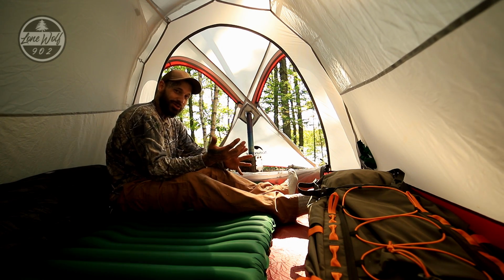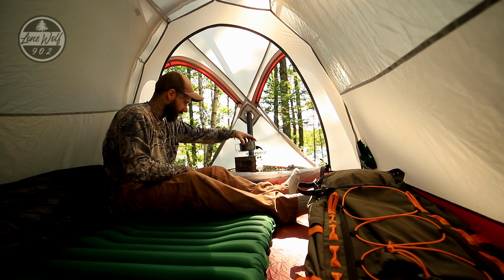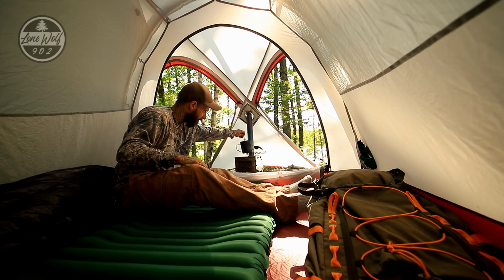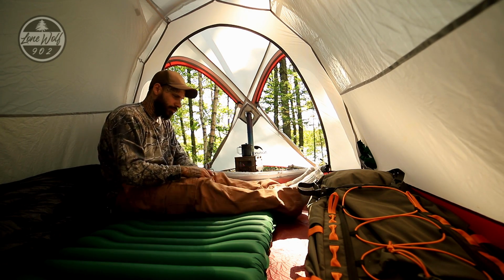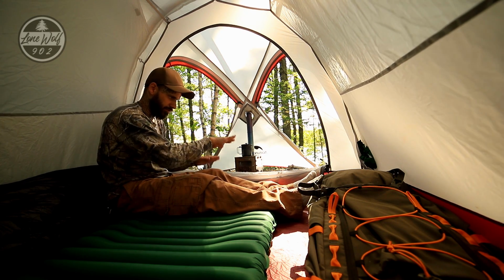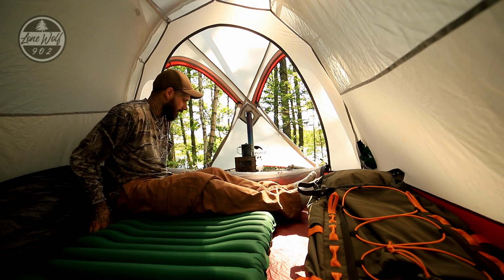Okay guys, bringing you inside of the tent. I'm just kind of lounging inside right now, and still got my coffee on the go. I've got a little bit of coffee in my cup, and I've actually got a little bit in my French press, which I might as well set on top of the stove there. So I'm gonna let this burn really low and slow, and hopefully you guys can see that over top of my legs. Now the camera angle is a little wonky. The stove looks like it's sideways. It's actually not, it's totally level, but with the camera angle it looks a little wonky on camera.